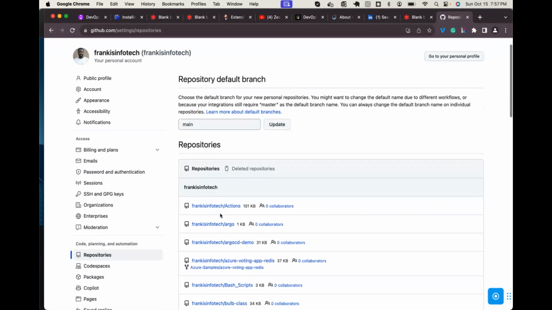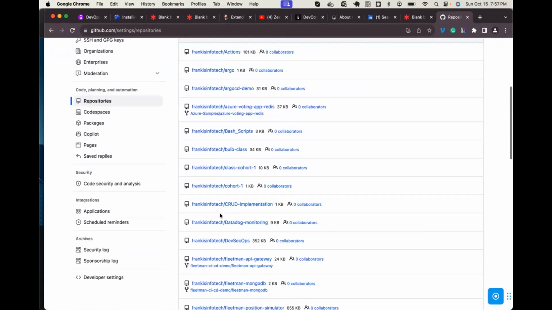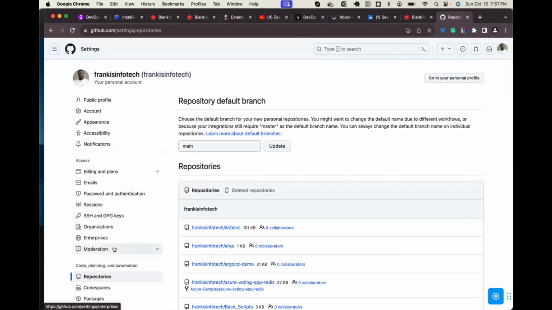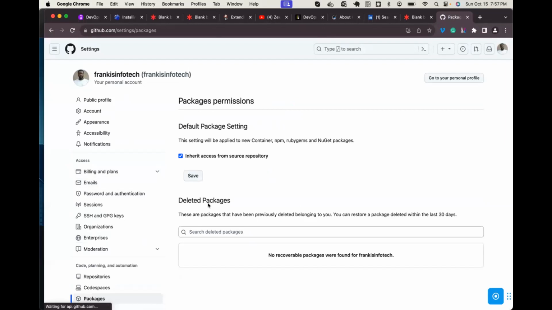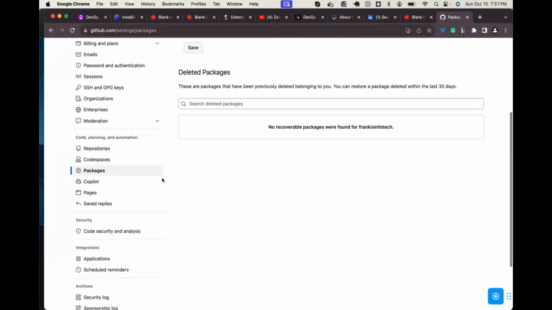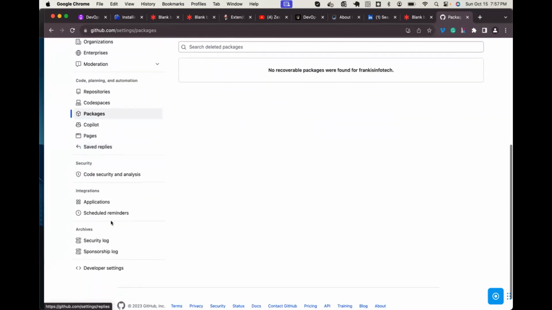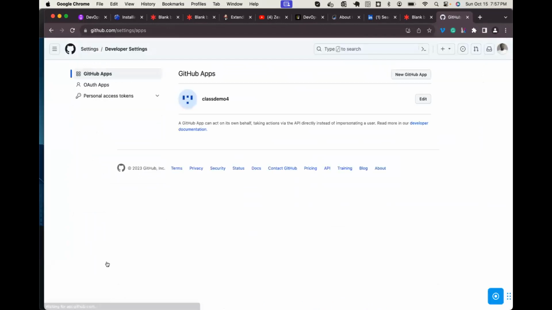You see all the repositories that you have created in this organization. You always see the whole repositories. All right, great. That was repositories, codespaces, packages, which we saw. But I don't have any package here, but I have it at that other level. Copilots, then applications, developer settings. So when we share this, a concept called GitHub organization in Jenkins, all right?